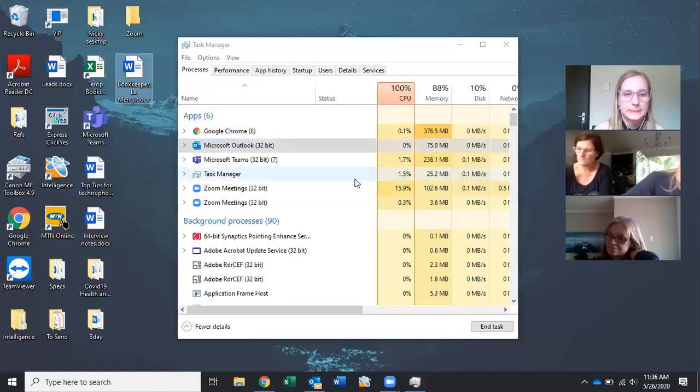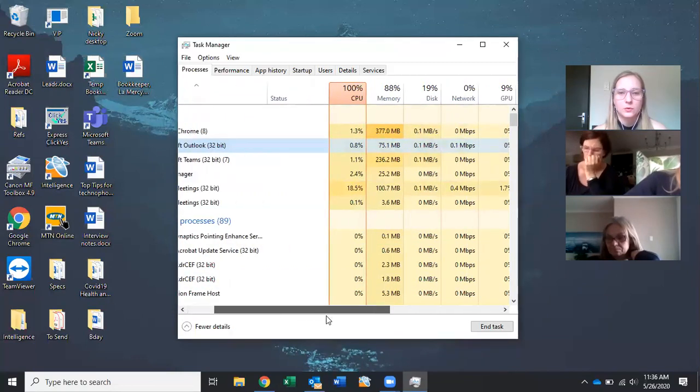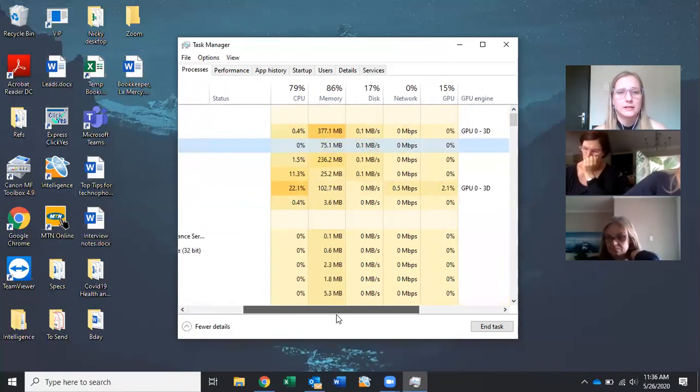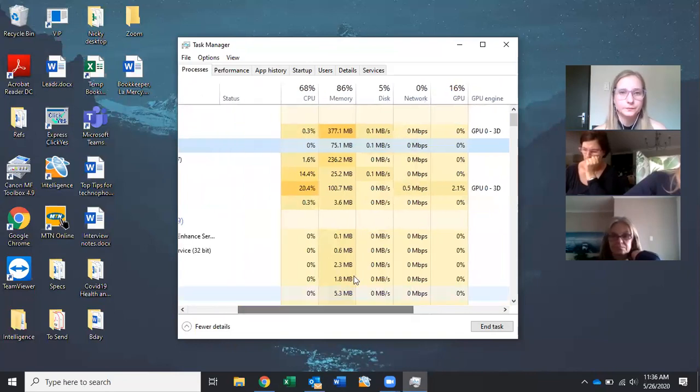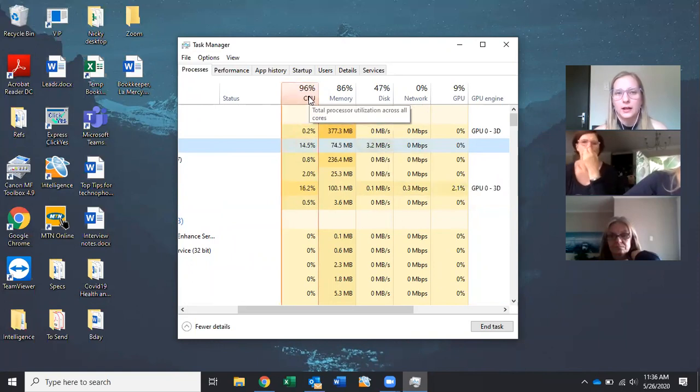Okay, so this is Task Manager. This is the back end look into your computer. It's actually very interesting. If you want to learn more about your computer and how it functions and what your programs do, this is a really nice place to play around and just look. CPU usage is how much your computer is using at the moment. If you had 100% CPU usage, normally your computer will freeze completely and not work at all. Mine's jumping up quite high because I am actually using Zoom, and it is taking up most of my computer's capacity.